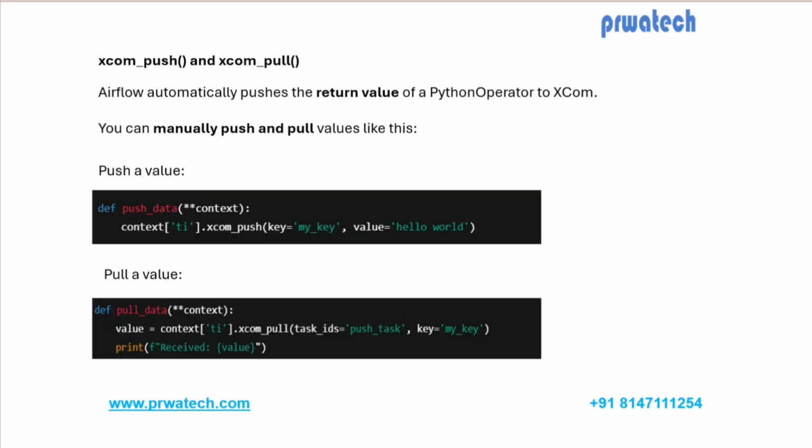The default behavior for PythonOperator is that values returned from your function are automatically pushed to XCom. The returned string success is stored in XCom under the task ID.